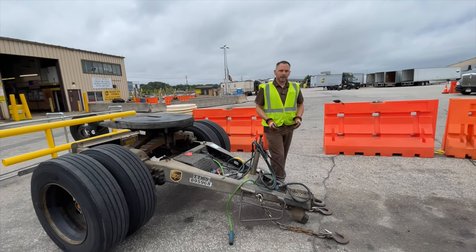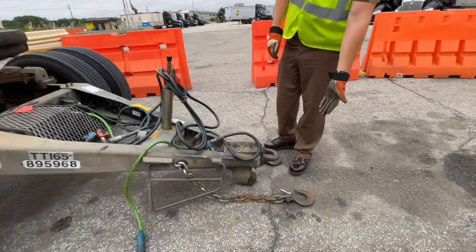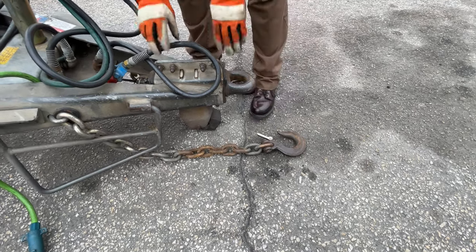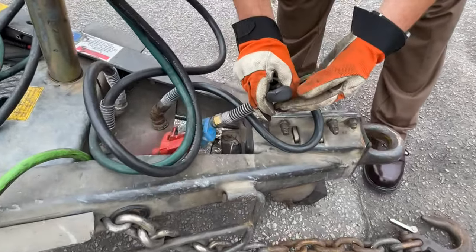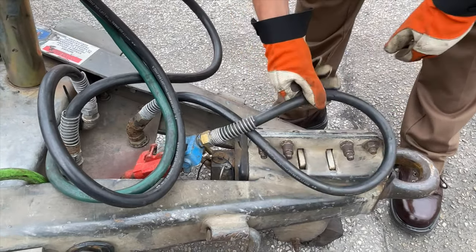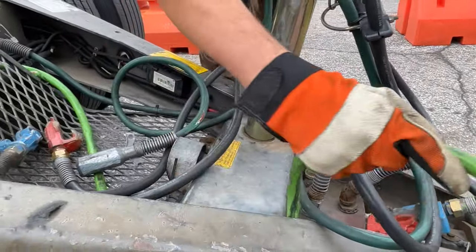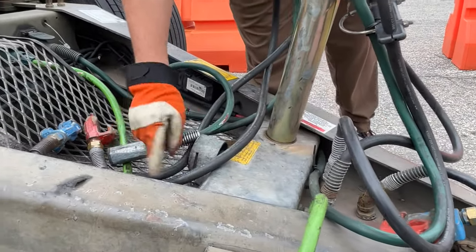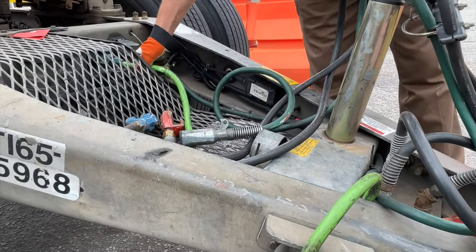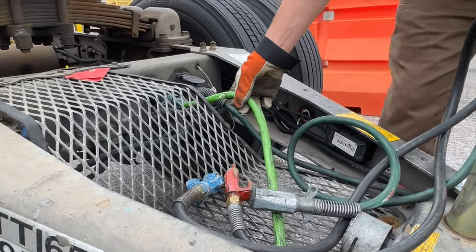So just to go to the front here, we always start our pre-trip in the front, but right here we have a clip broken on the chain. We also have a slice in the airline. This is common because it sits there, and when another dolly comes in, it tends to break the line. As we inspect our light cords, you run up the whole route, not just what is exposed, because up here it rubs against the basket and actually wore a hole in it.